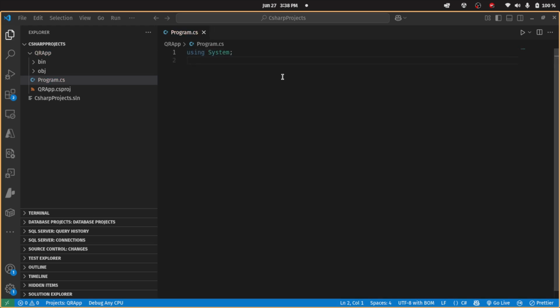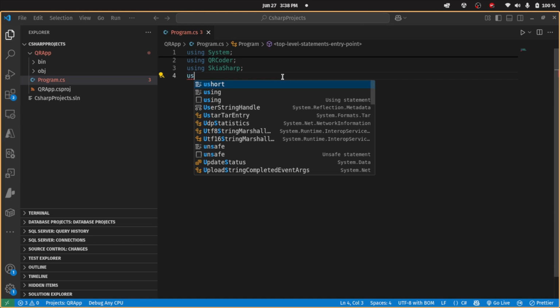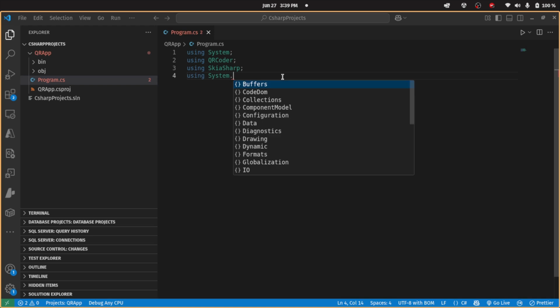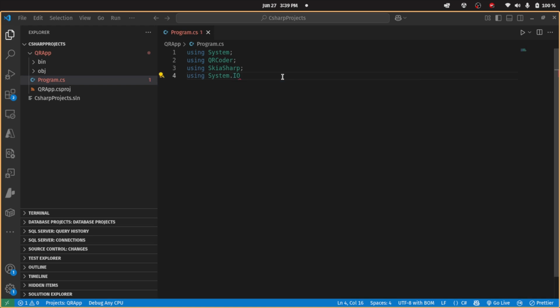Next is using QRCoder, using SkiaSharp, and for file operations, using System.IO. You should have these modules imported for your code to work properly, so just be careful of that.